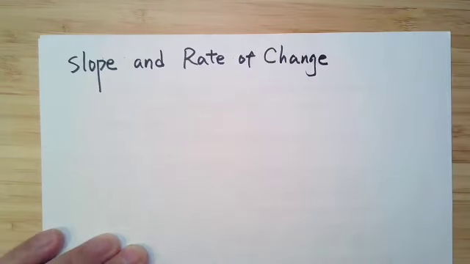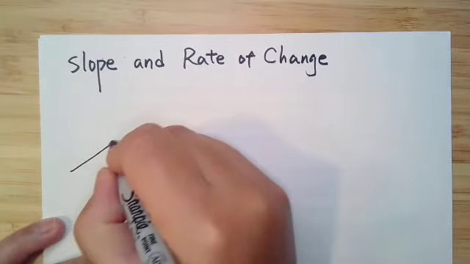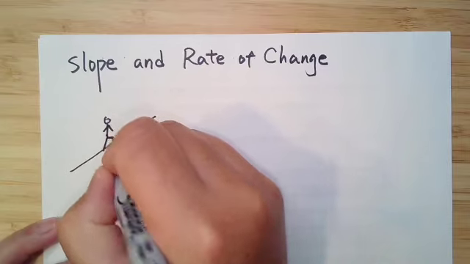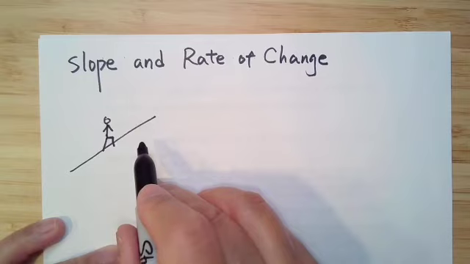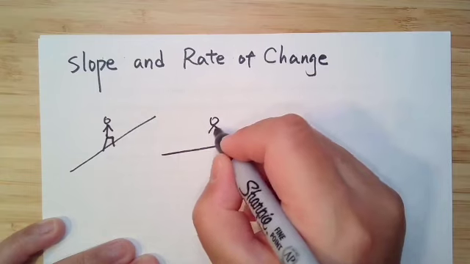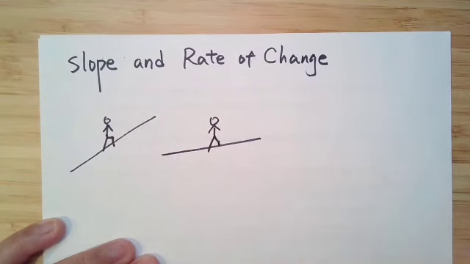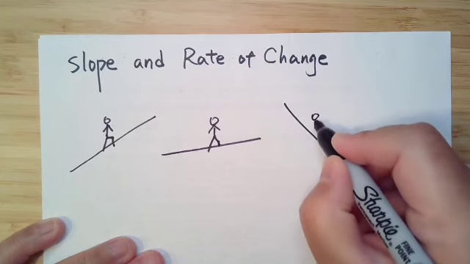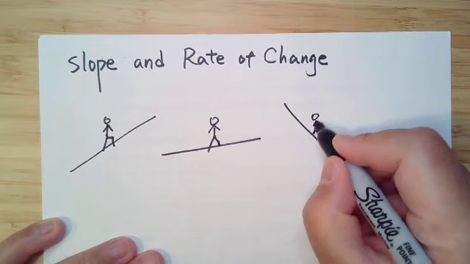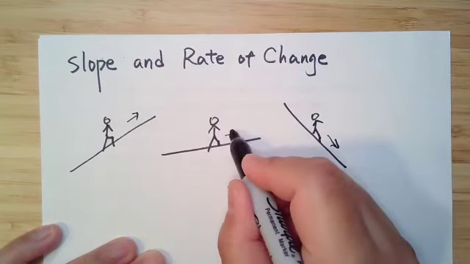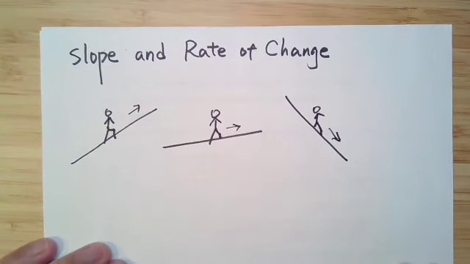When we talk about a slope, you might think about it when you go hiking. When you go hiking, it's a little mountain, and this is you. So you go up, that's a slope. Or if it's flat, then it's probably a little easier. You're going down, and you're going up. Okay, going up.